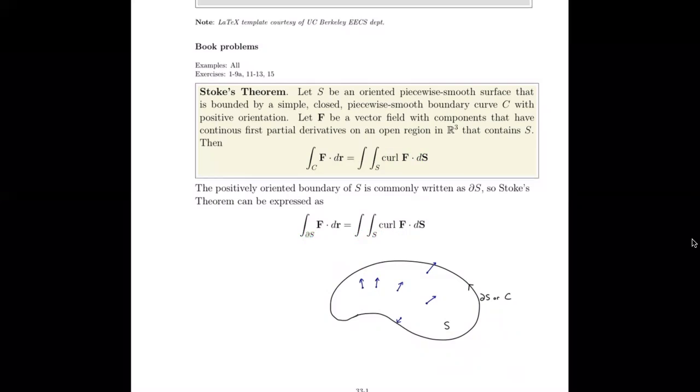So that's Stokes' theorem. The proof of it is in the textbook. It's got a lot of details in terms of calculation, so it's not highly informative. It takes a long time to get through all of those steps, and it wouldn't make for a very good video, but the student is certainly encouraged to work through the special case of the proof of the theorem. It involves a couple of delicate chain rules that are applied, as well as a use of Green's theorem to help establish Stokes' theorem, which might not be a surprise since Green's theorem is a special case of Stokes' theorem, so it could be used to help prove the general case.